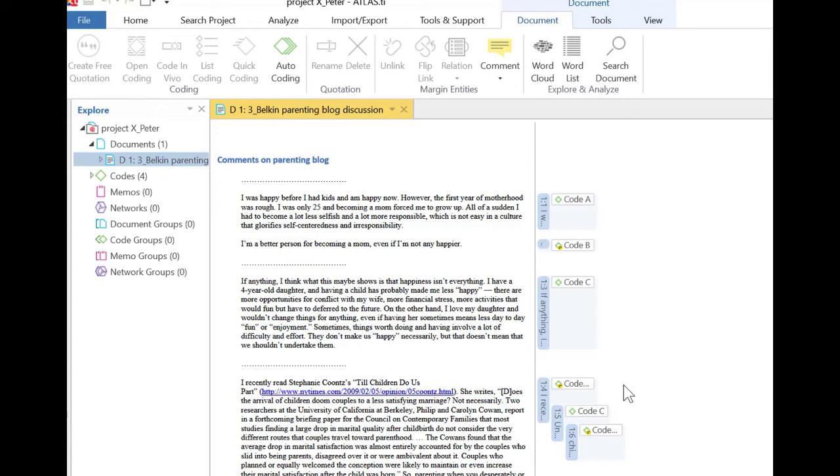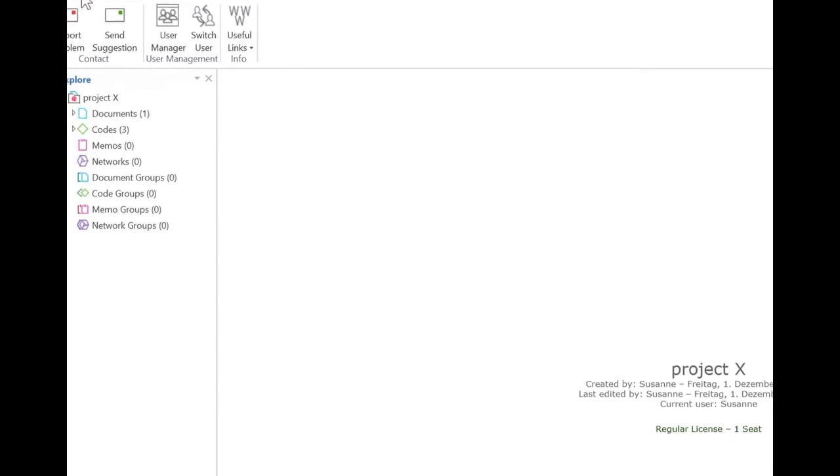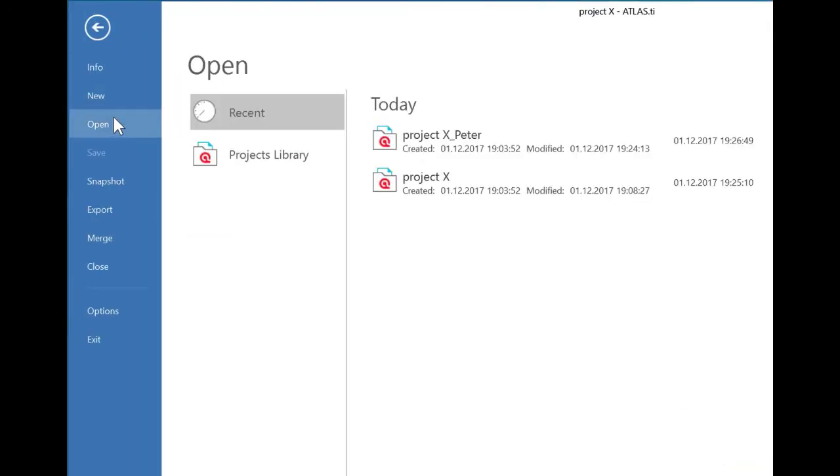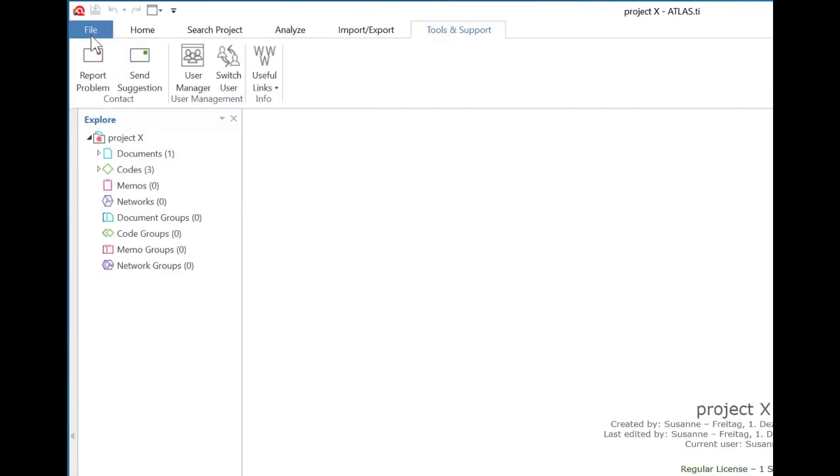But you don't have to. You can also merge project bundle files. But now I already have imported his project. So we have now my project and his project on here.